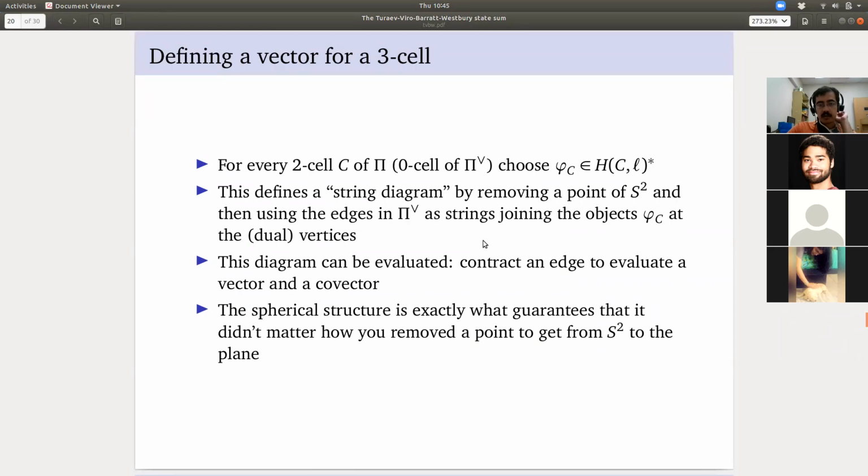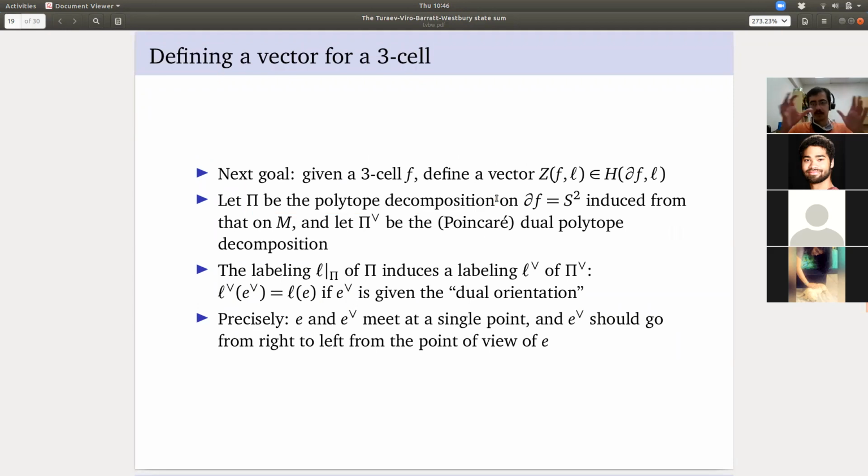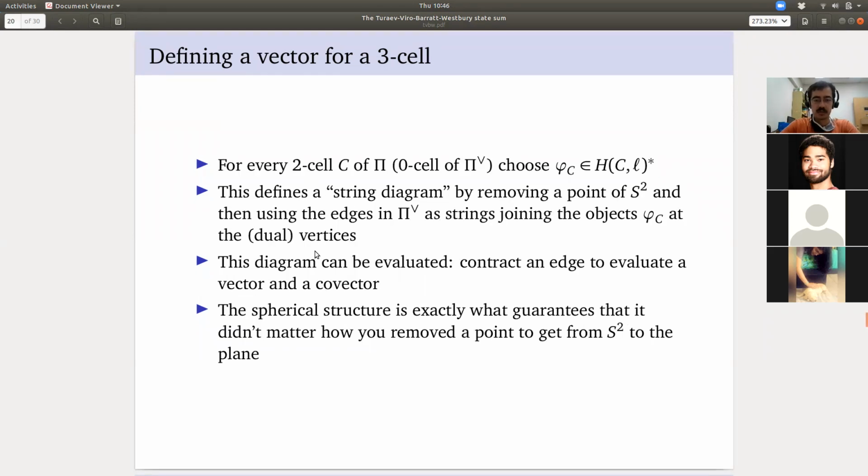Hey, Arun? Yeah. Sorry, I missed what pi was. Pi is the polytope decomposition on S2. So S2 is really now a polygon. Maybe it's this one. Maybe it's this one. And then you can take a dual. Maybe it's this one. Anyways, that's almost all of the polyhedra I have within reaching distance of my desk. Are there more questions?